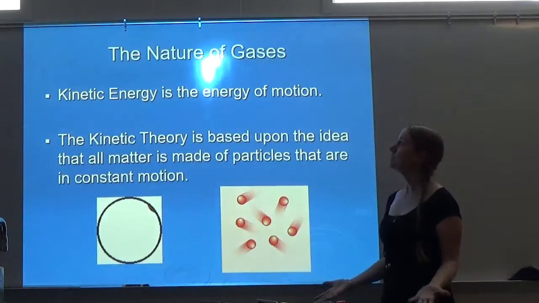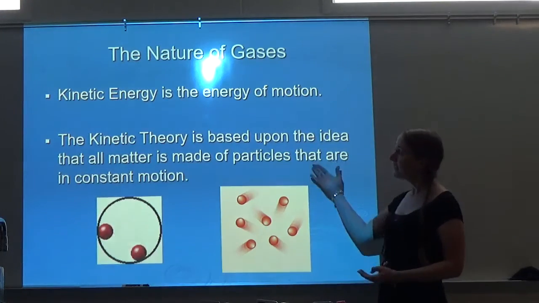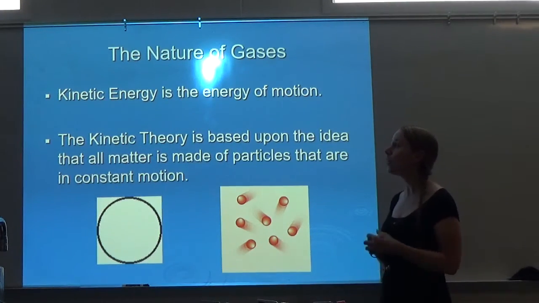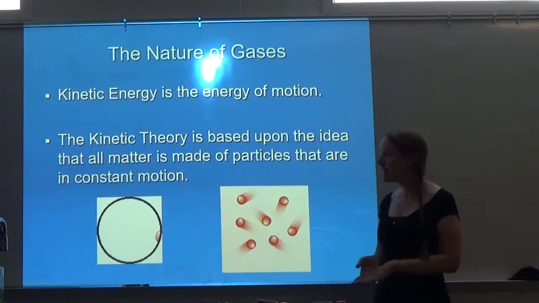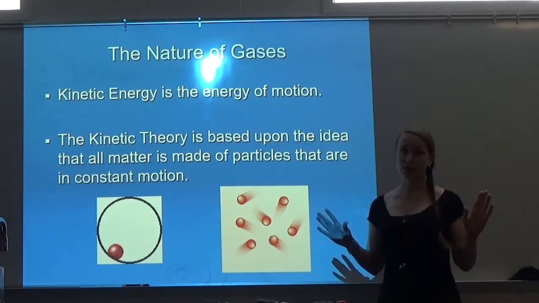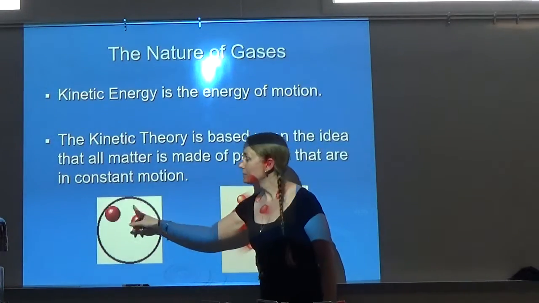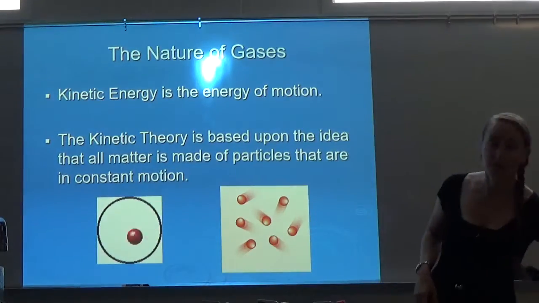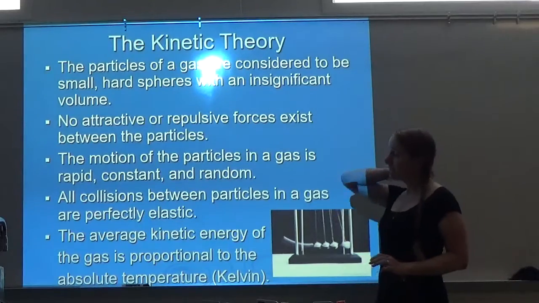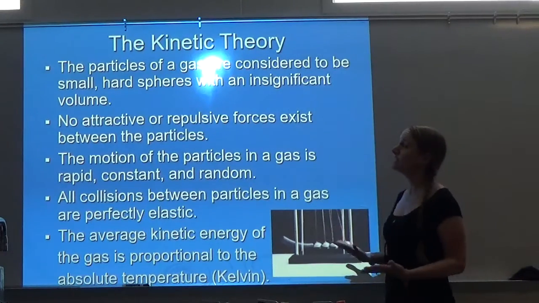Kinetic energy is the energy of motion, and the kinetic theory is based upon the idea that all matter is made up of particles that are in constant motion. It doesn't matter if it's solid, liquid, gas, plasma, all of them have particles that are moving. And in a gas, they happen to be spread out very far apart and moving very quickly. The kinetic theory has a few different points that we need to know.